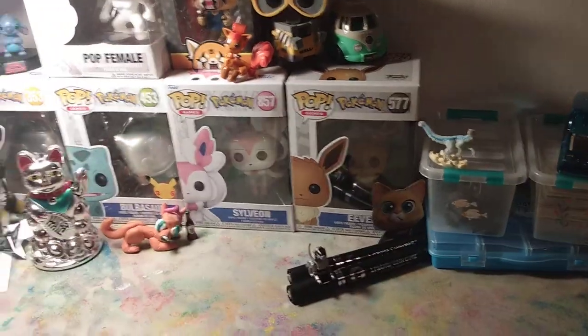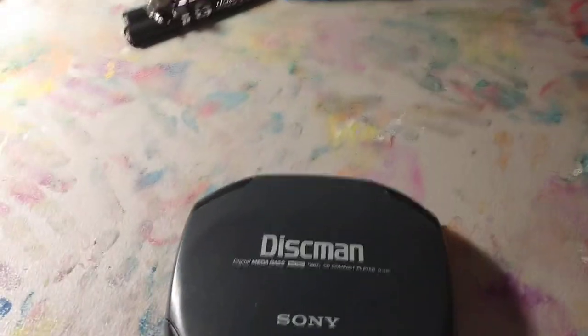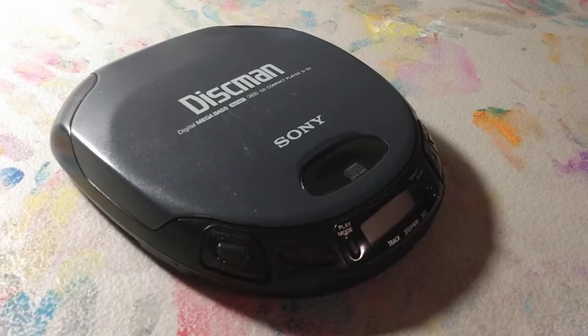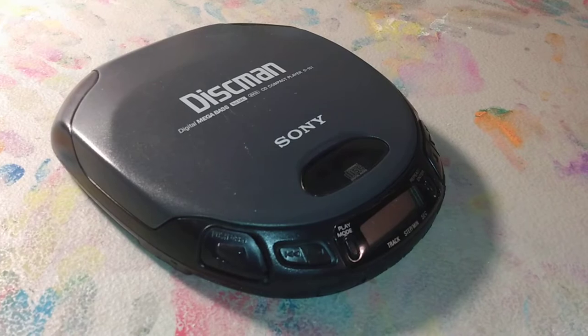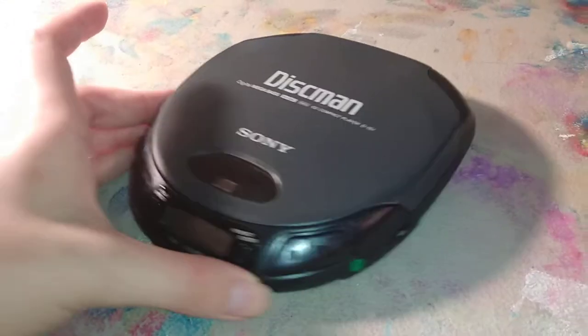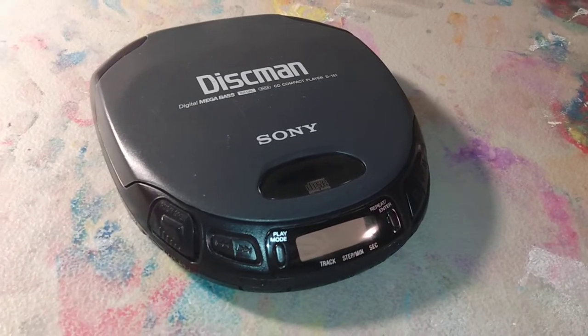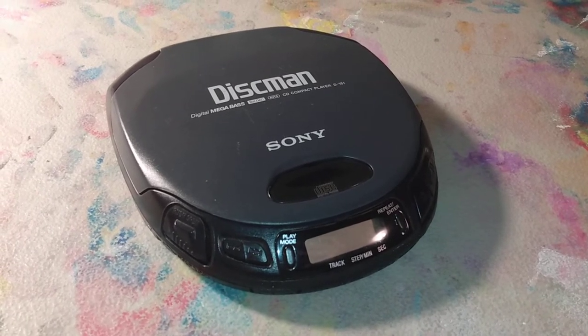Hello everyone, it's Nenten110 here with my nice looking workbench, so that'll be cool. Today I'm going to be talking to you all about CD players — not just any types of CD players, but mainly the portable slash personal ones. The small ones that were meant to be small enough to fit in a purse or just in hand. I do have some of the larger ones as well, the boombox type CD players, and I'll talk about them in a later video.